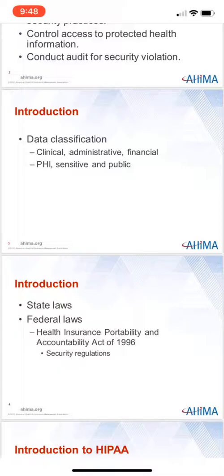Data can also be classified into categories according to the level of security required. Different terms might be used, but one example is PHI, sensitive, and public. Who has access and how the information is used will be controlled by the classification allocated to it. With the paper record, access was limited to the record itself. With the electronic health record and other information systems, access is available from anywhere, including outside the healthcare facility.